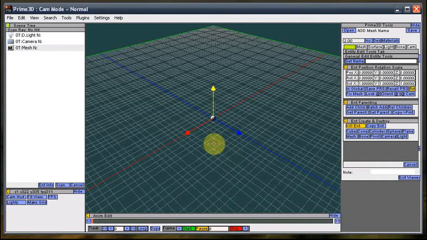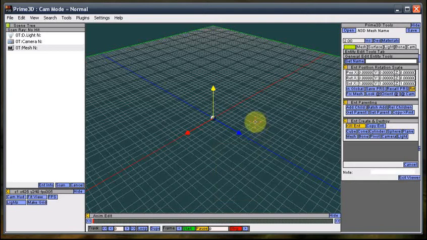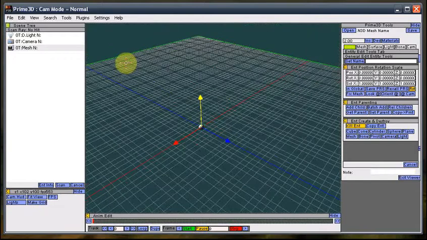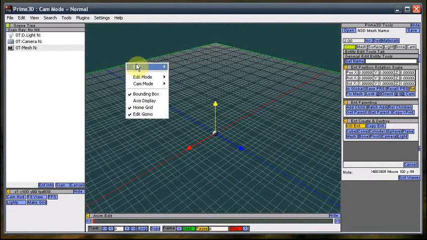When it comes to using the screen, you've got some camera modes, and normal camera is what we're in now. If you hold down the control key, you'll notice your mouse gets locked. That's to remind you you're in this mode. If you left click the mouse, you can pan and tilt the camera. If you right click the mouse, it will still open up this menu.